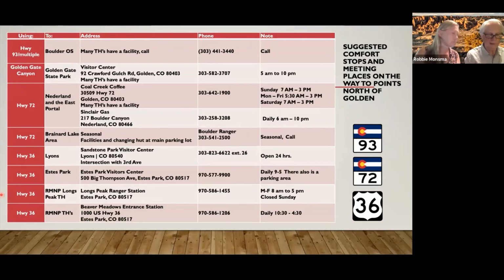Yes, we always make it a practice to try to buy something at the places you stop at. The last thing you want is a whole group of people trooping to the restroom and leaving without buying anything. That doesn't make people happy. And that's one reason these places are listed, because they are familiar with CMC. Usually when we go in, I'll get a coffee, some kind of Gatorade or something for the end of the day, and maybe a bar or something. If at least 3 or 4 people out of 10 do it, that's good. I think it's only nice to do that.